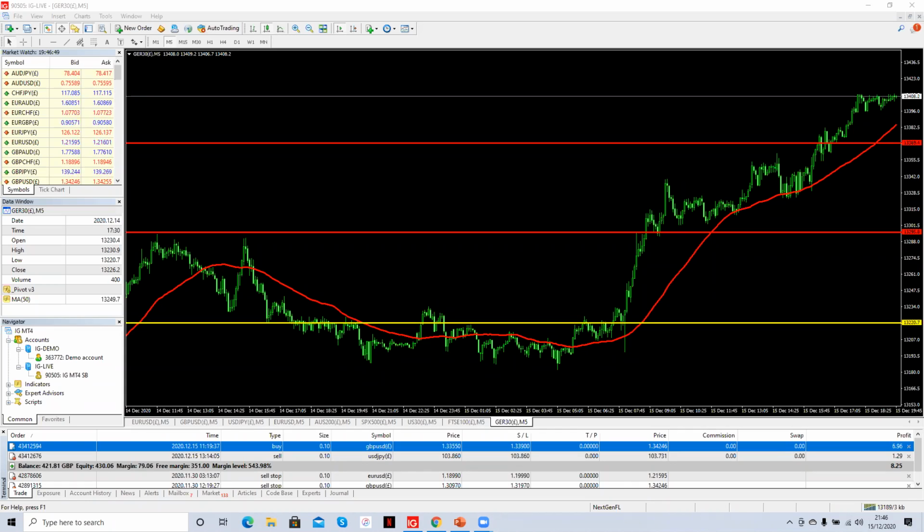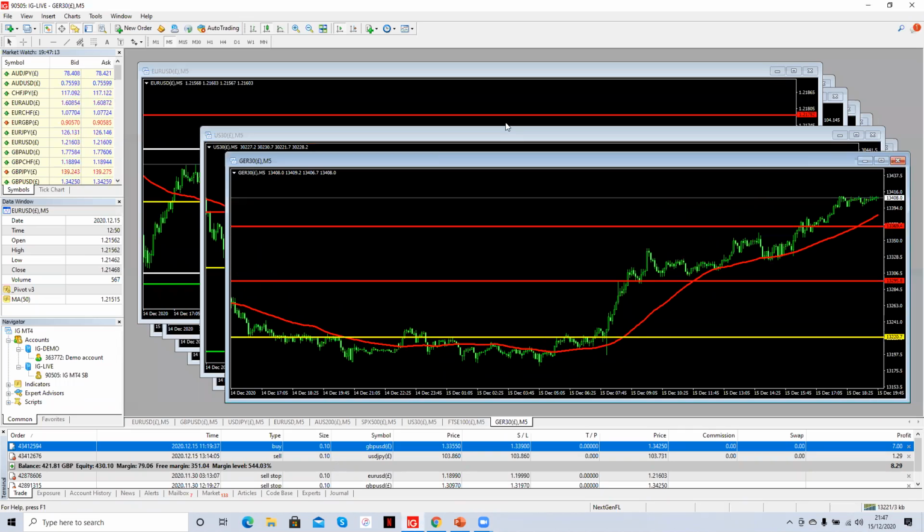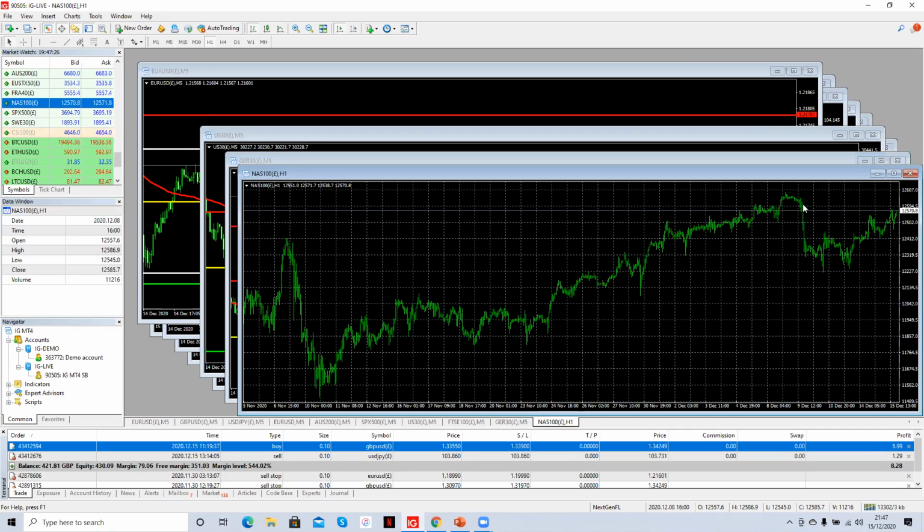NASDAQ 100, again, is the same, regardless of whether you're trading the NASDAQ 100 or the Hang Seng, the principle is the same. So if you want to trade the NASDAQ 100, you need to know what companies comprise the NASDAQ 100, and you need to be aware of what's happening to those companies. And again, if you go to your platform, you can look for all those indices on the platform. Let me see. So that's the NASDAQ there. So again, it's really the same thing.